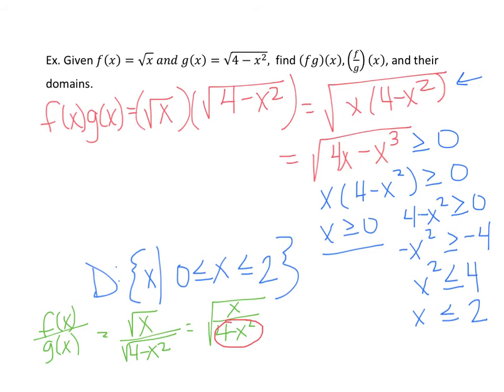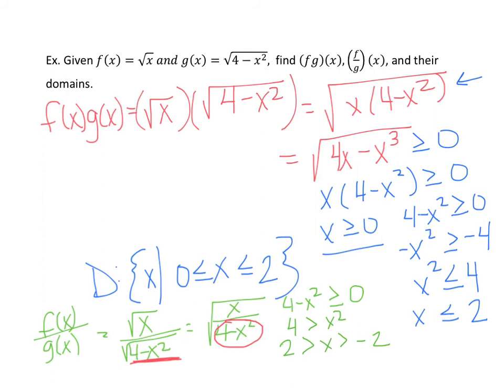cannot equal 0, but in fact it has to be greater than or equal to 0 because it is under a square root. So if I solve that problem, 4 minus x squared has to be greater than or equal to 0. But if we look right here, it can't equal 0. So I'm going to take off that bar. I'm going to say 4 greater than x squared. Then if I square root that, I've got 4, oh, not 4 anymore, it's going to be a 2. So I've got 2 greater than x greater than negative 2.